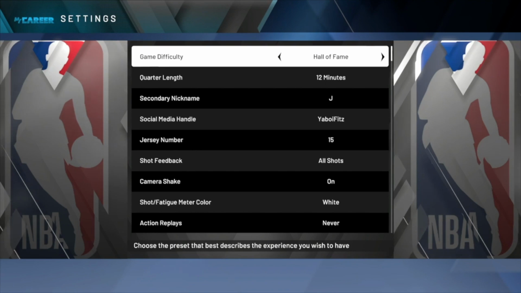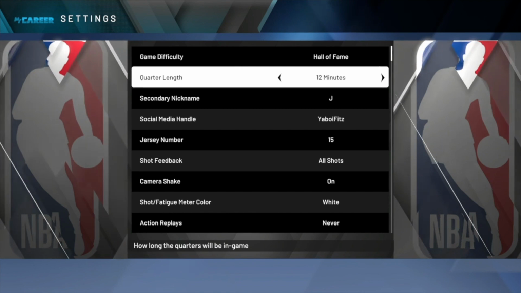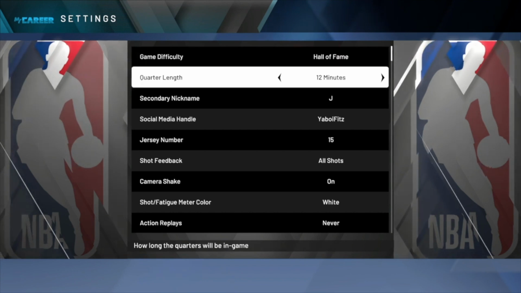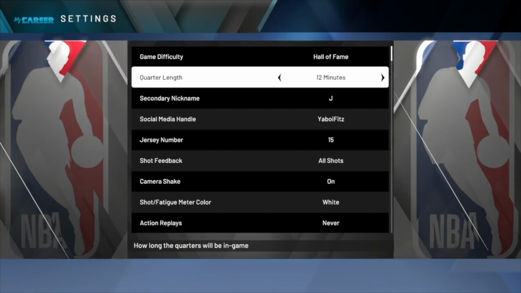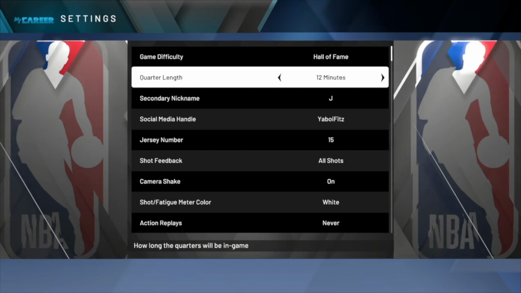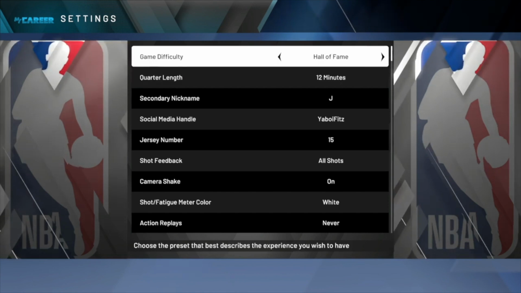Alright, so next is going to be the best settings to have on while doing this method. The best settings to have on while doing any badge method, plain and simple, is going to be Hall of Fame 12-minute quarters. Now, if you just can't do it on Hall of Fame starting out, bro, put it on Pro. Put it on 5 minutes, just so you can get as much VC as possible so that you can upgrade your player. If you have a low overall, just put it on 5 minutes Pro. That's what I do when I don't want to buy VC. I put it on 5 minutes, put it on Pro, and just keep playing every game to get as much VC as possible. It's just that simple.